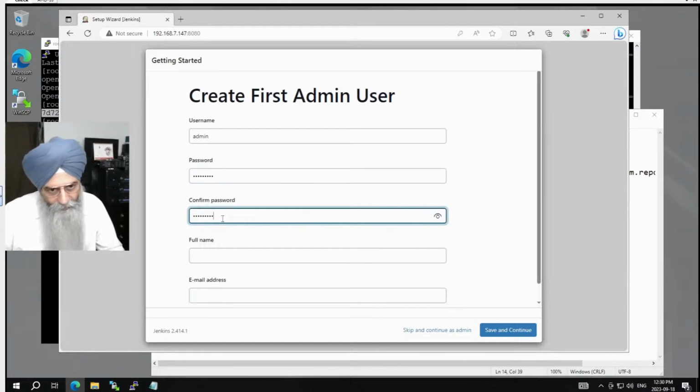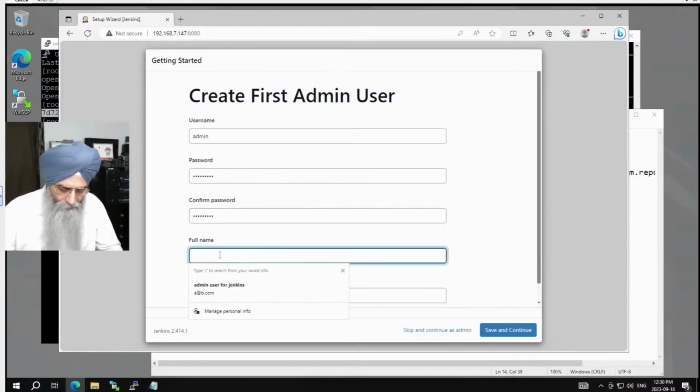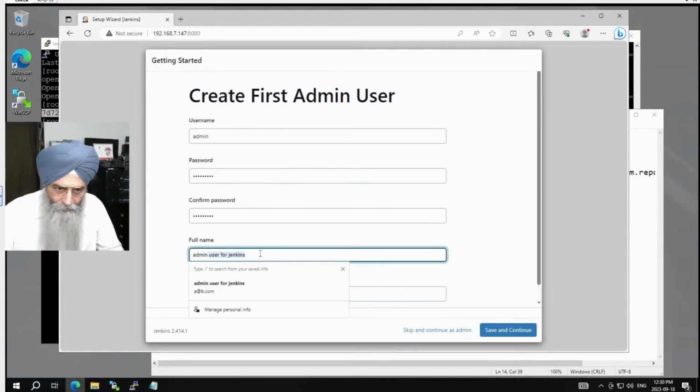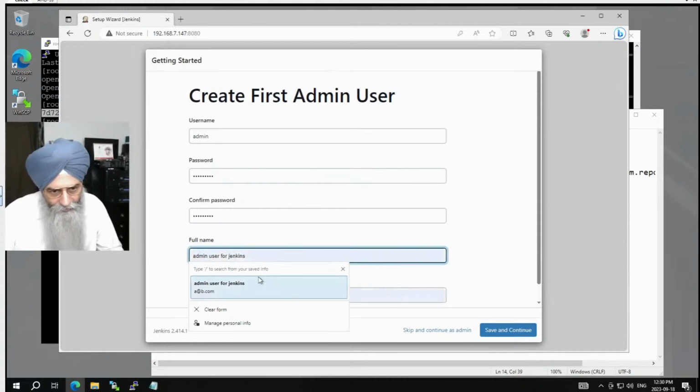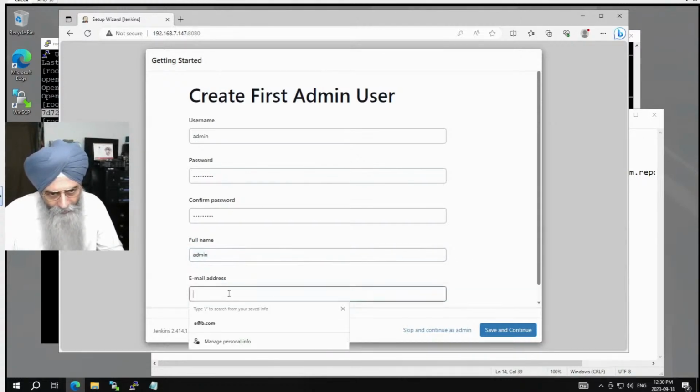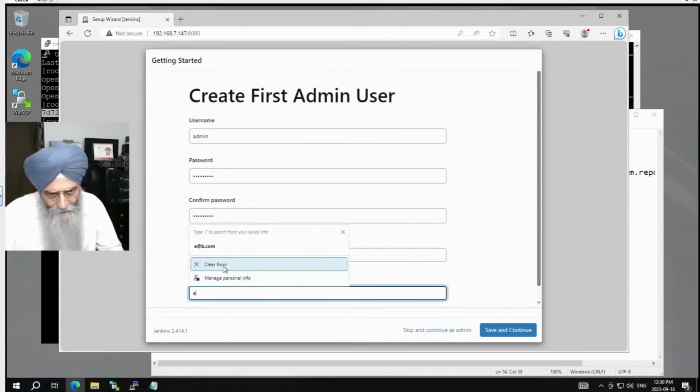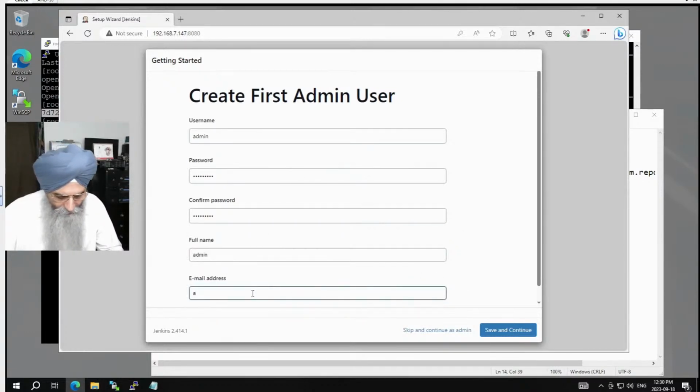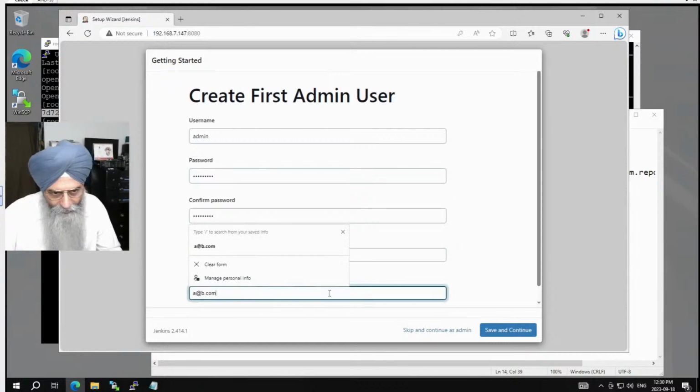You don't have to give a full name. Admin is good enough. You can type whatever is easier for you. An email address is required, so I will just give a dummy email address, right? So yeah, okay, and then tab is fine.